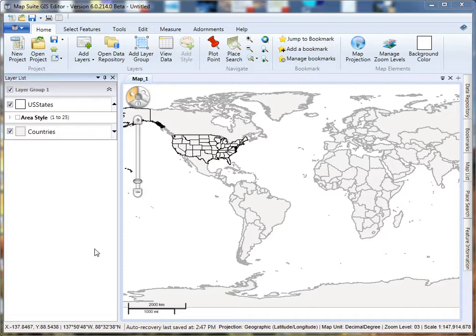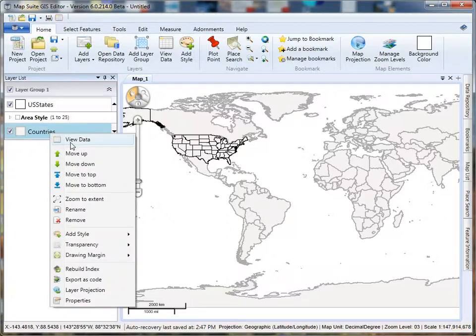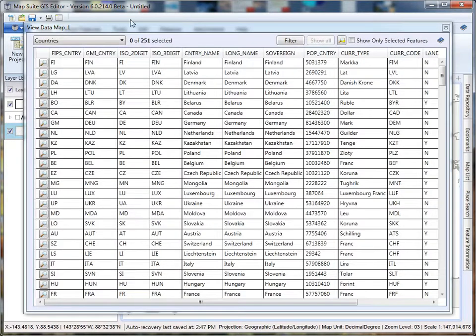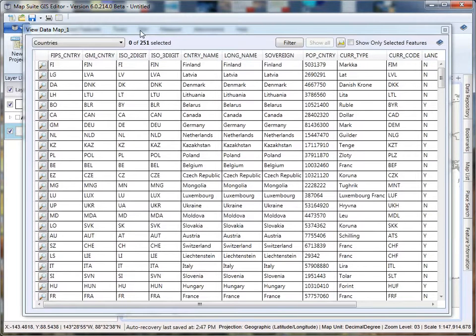In this video we're going to provide you with an overview of how to use the View Data screen. To get to the View Data screen, you can do it a number of ways. One is you can click the View Data button up here on the ribbon bar. We also have a View Data up on the Quick Access bar, and you can also right click on any layer that you want and choose the View Data from there. Once you choose that, you'll see the View Data window pops up.